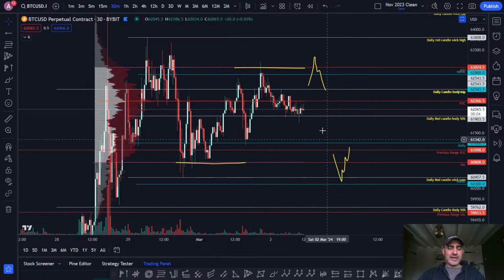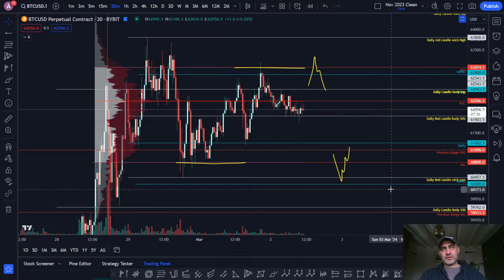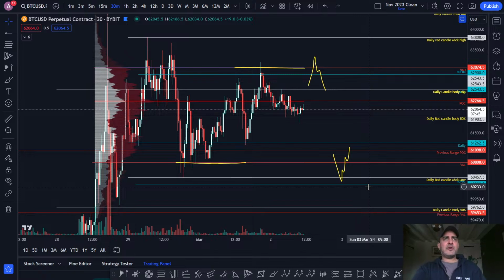Now, sometimes you don't get that opportunity because you'll make a higher low or a lower high, and you don't get the swing failure, and the price still reverses and goes down. It's a lot harder to trade those kinds of trades because you always kind of want the liquidity to be eliminated at the highs and the lows.